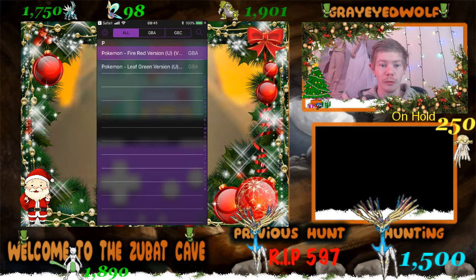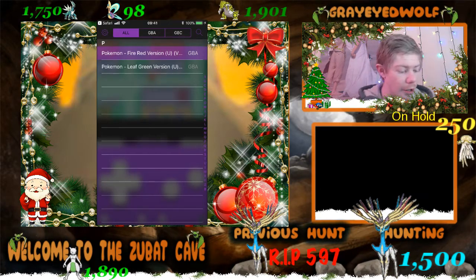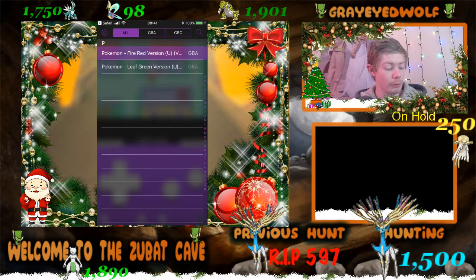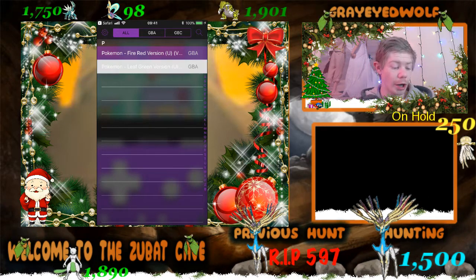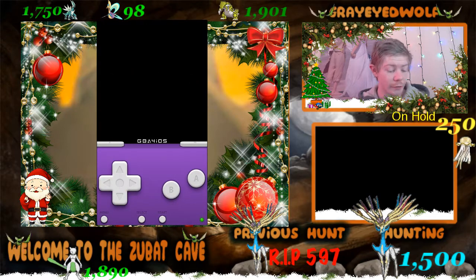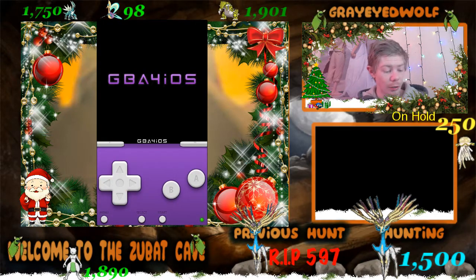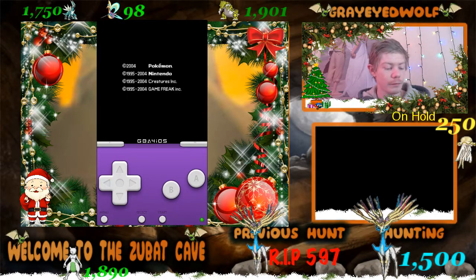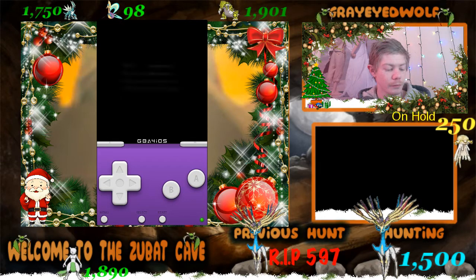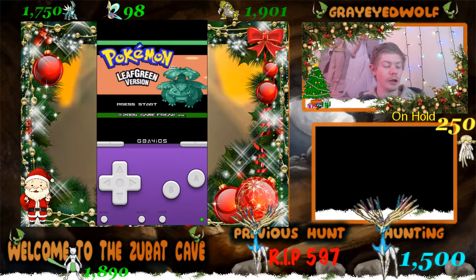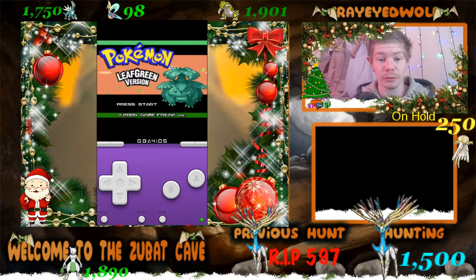And now, boom! All of a sudden, I have Leaf Green on my app, and it works. As you can see, I've just tapped it, and there you go. There is Pokemon Leaf Green.